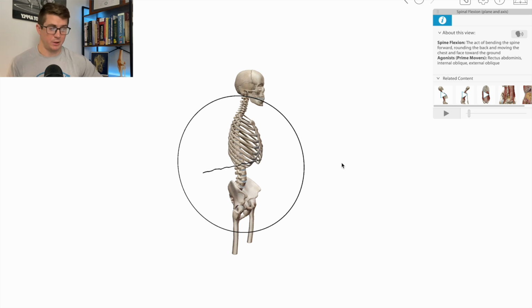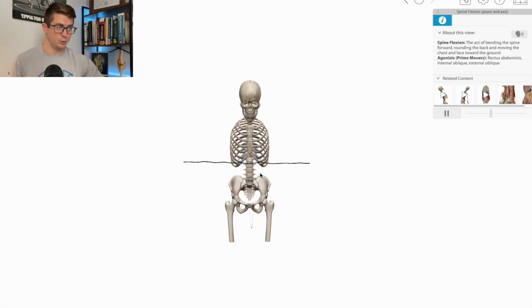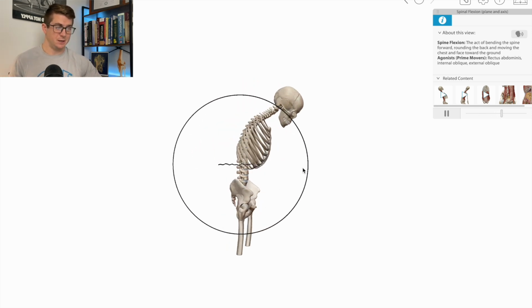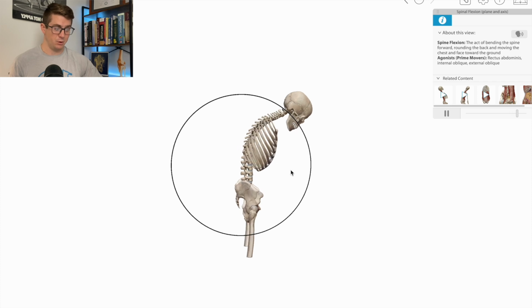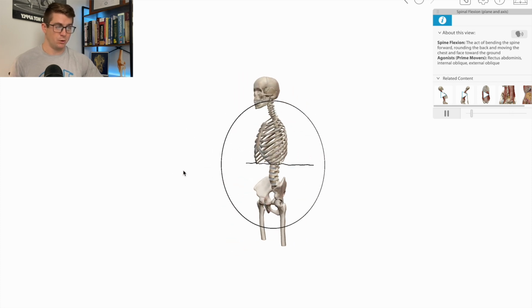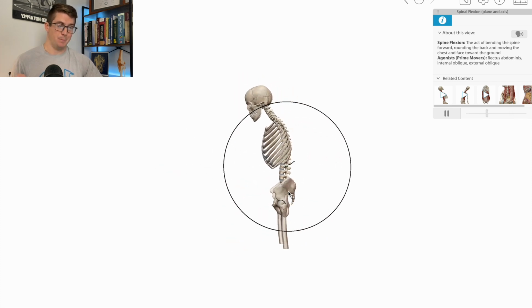And now to the Human Anatomy Atlas app to help with visualization. Okay, so first we have spinal flexion or trunk flexion. We see that relative to the anatomical neutral position, body facing forward, you don't have the arms in this one, but you can see that it's just the act of bending forward. So you're bringing your trunk forward while your pelvis is staying neutral. So you're not bending at the pelvis, you're bending at the spine.